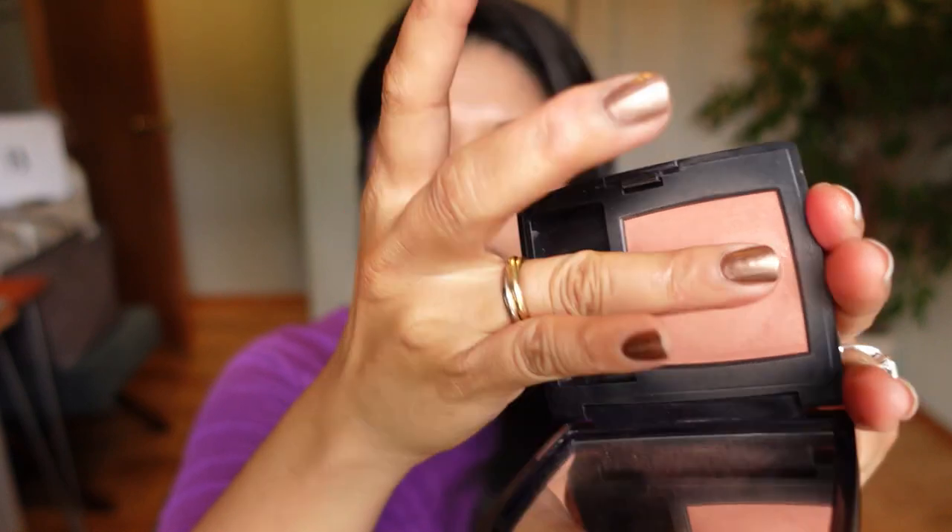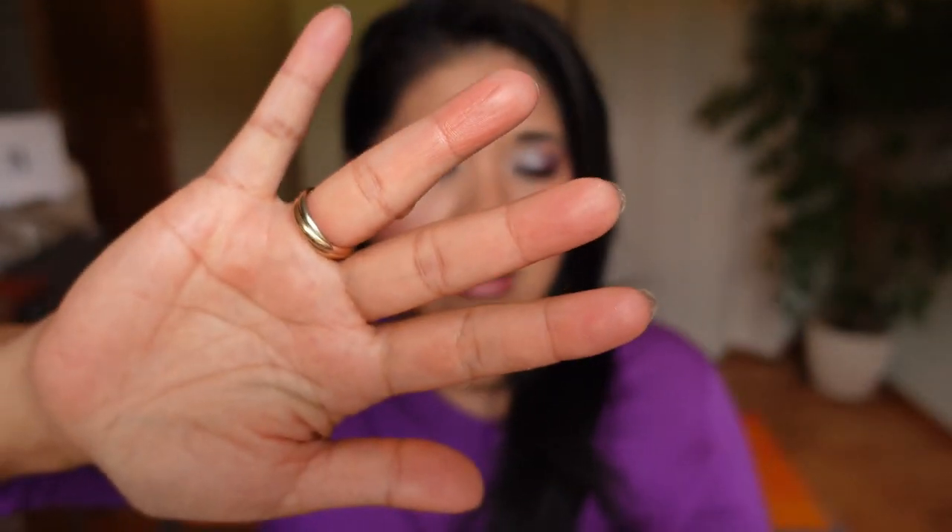Dior also reformulated the regular blush formula — again, Dior, stop with the reformulations. I kind of panic-bought with Dior reformulating their quints and blushes. I'm pretty sure they're going to reformulate their mono colors too, so I picked up the last two Dior quints I'd been hemming and hawing about for years — Tutu and another purple quad. I also got the Beige Mitzah mono color. My absolute favorite Dior blush is Charnel — for a medium-complected beauty it's such a beautiful luminous matte color, great all year but especially beautiful in fall.